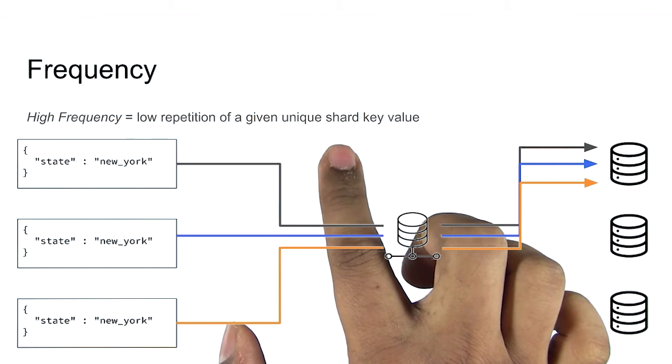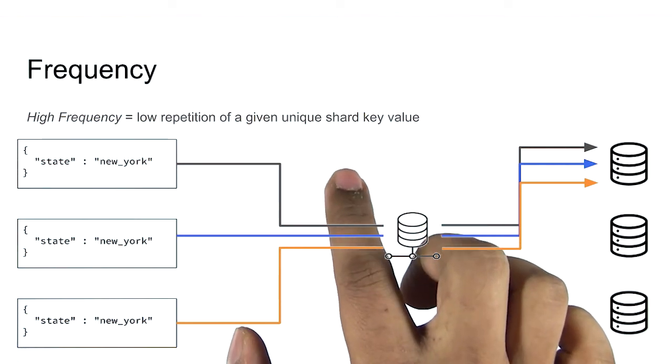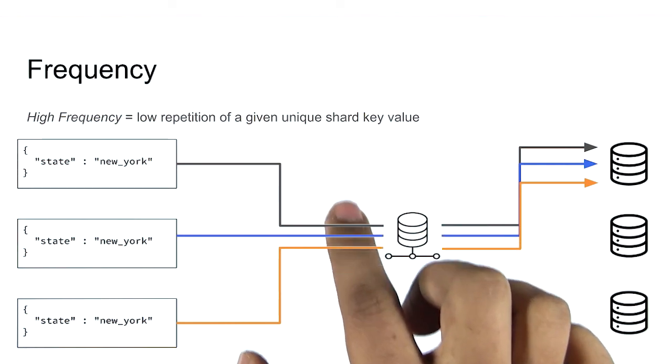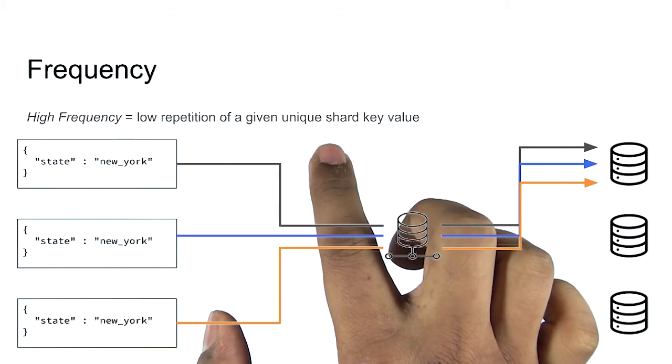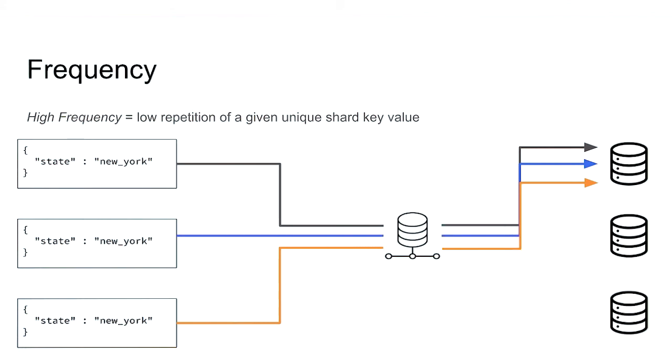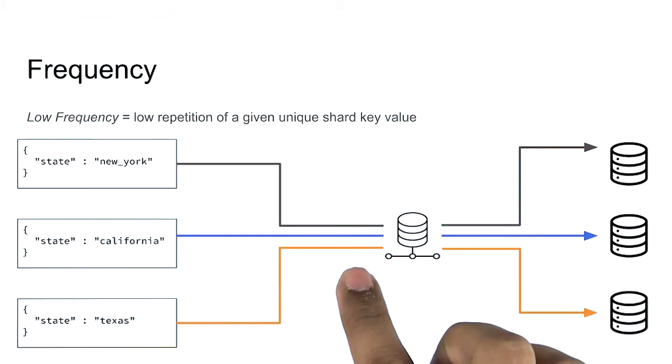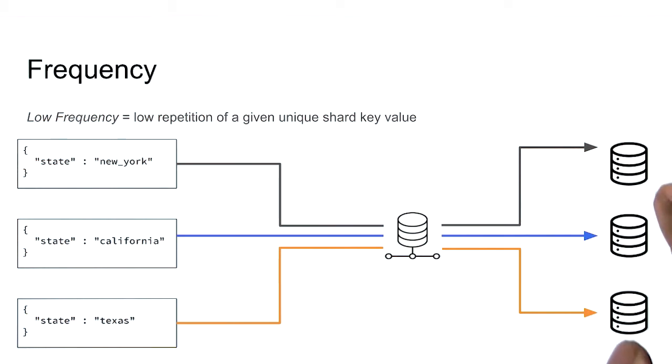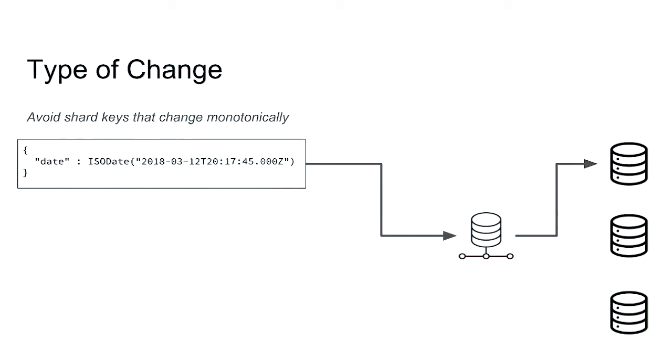Remember the cardinality property? Even though the values for possible states had high cardinality, our workload has high frequency, leading to bad performance. If our workload has low frequency of the possible shard key values, then the overall distribution is going to be more even. Now, if I have a very low frequency shard key combined with very low cardinality, like days of the week, I'm still potentially going to have problems. So the two of these properties work very closely together.